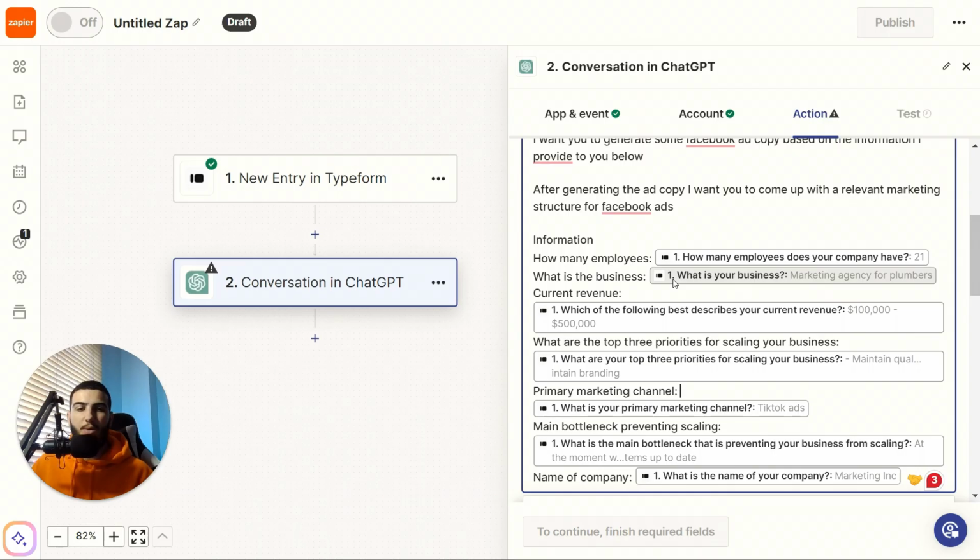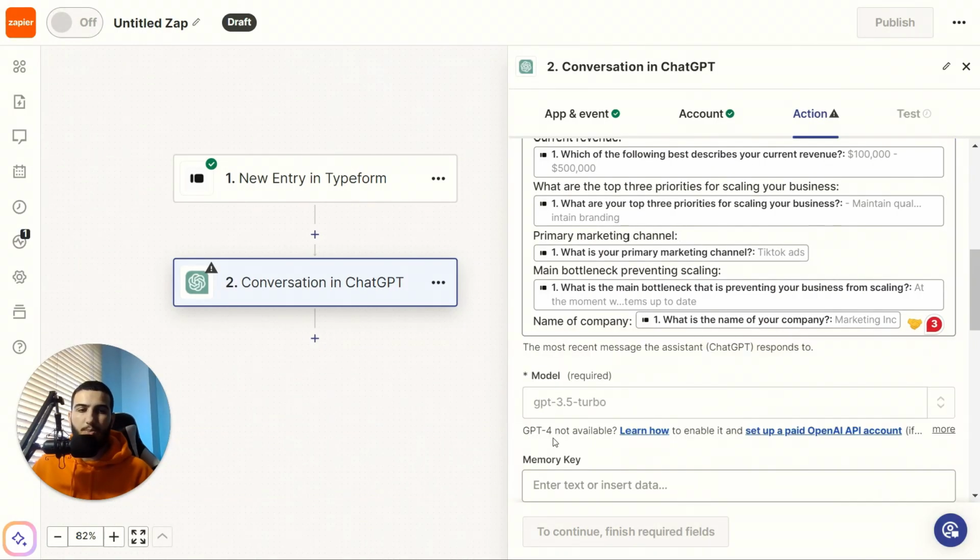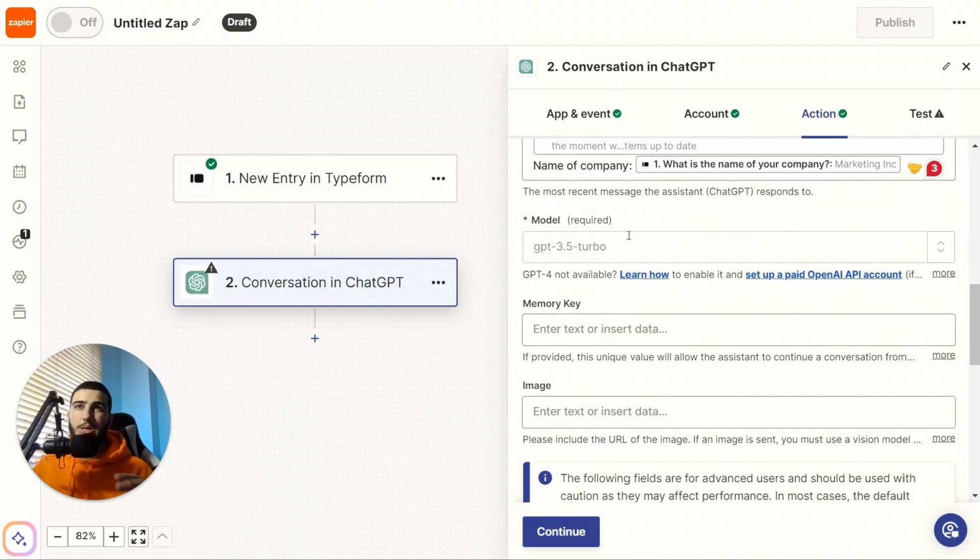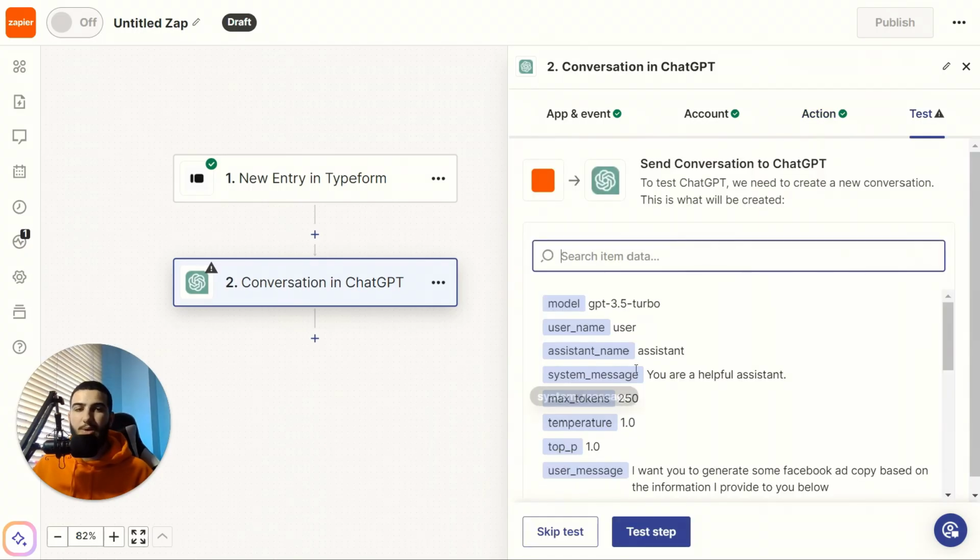All right, guys, so as you can see, I've gone ahead and filled in all that information. Once again, just a question, then response to the question. And let's go ahead and run this. For this example, I'm going to use 3.5 Turbo, which is the cheapest one. Let's go ahead and run this, see what kind of response we get.